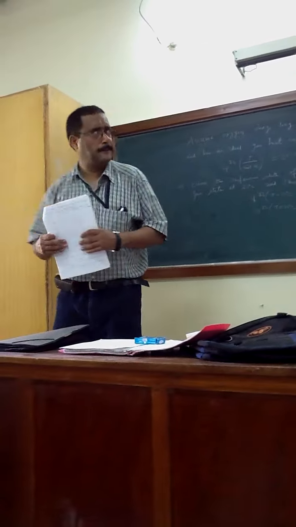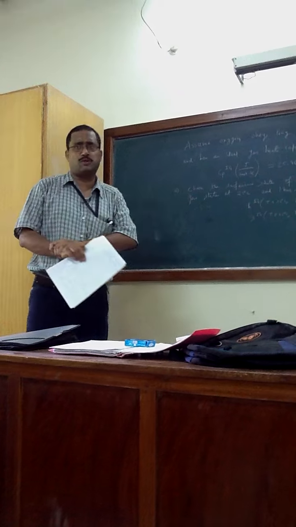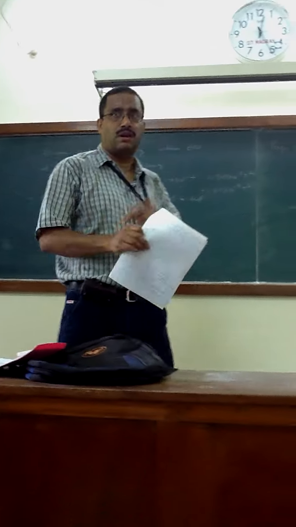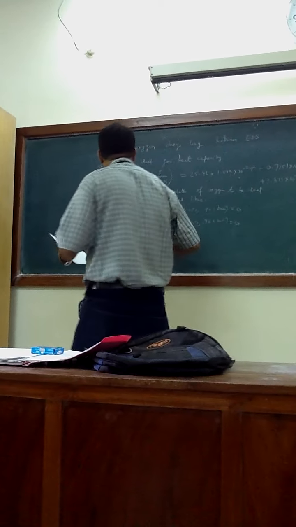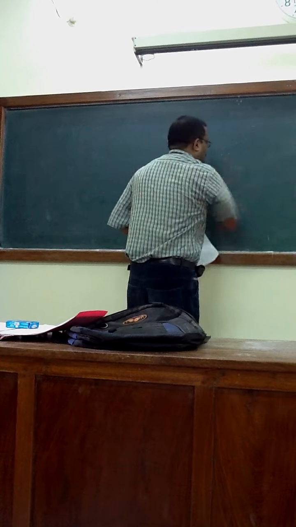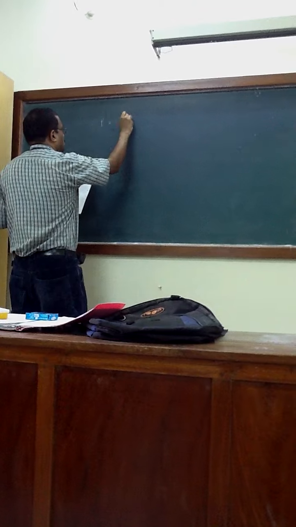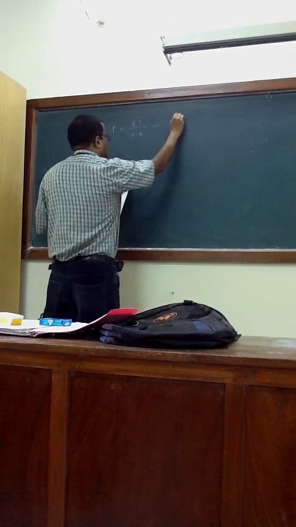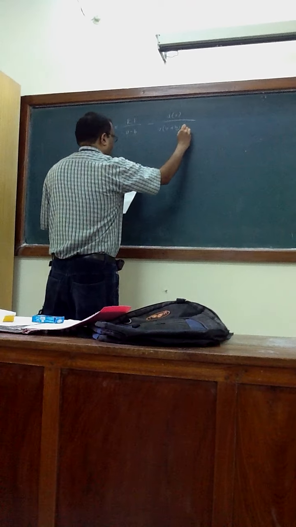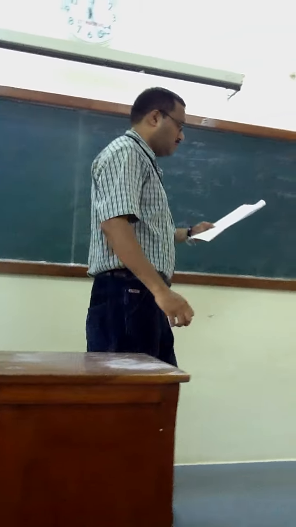So how to proceed? Earlier I used to give an assignment. 2-3 years back, in the course we used to have 10 marks per computer assignment. Students used to do that, but these days I am not asking. If you want, you can do that, but it is not mandatory. So we have P equals RT by v minus b, minus a(T) by v into v plus b plus b into v minus b, or we can write v square plus 2bv minus b square, whatever way you feel comfortable.